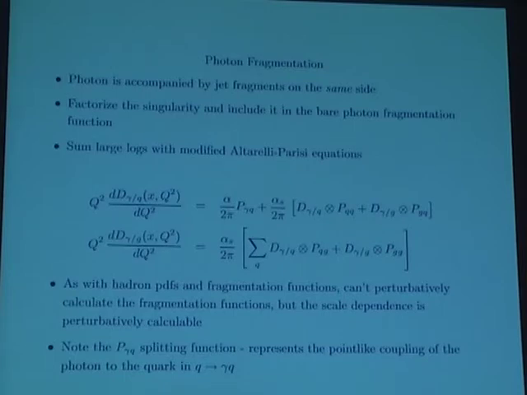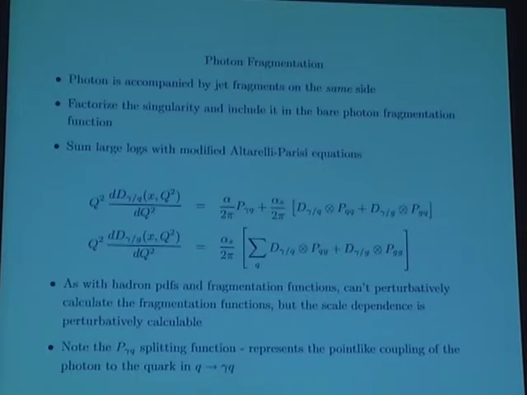So we have actually a set of equations that are the usual Altarelli-Parisi equations with one new term in it. And that's this piece right here that involves the photon splitting. And so now we can calculate the Q-squared dependence of a quark fragmenting to a photon or a gluon. It has the same structure as this piece right here, with the alpha S in it. It has the same structure as for, say, pion fragmentation functions. But there's this inhomogeneous term that sits out here with no alpha strong. That has a very interesting consequence.